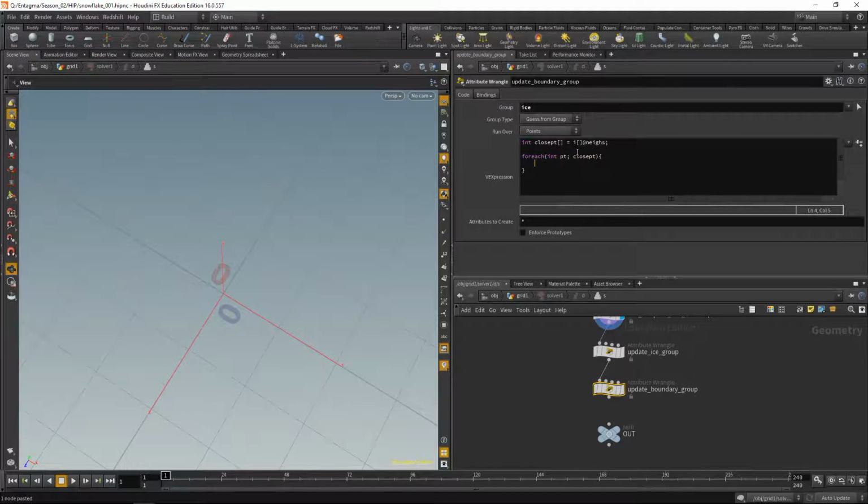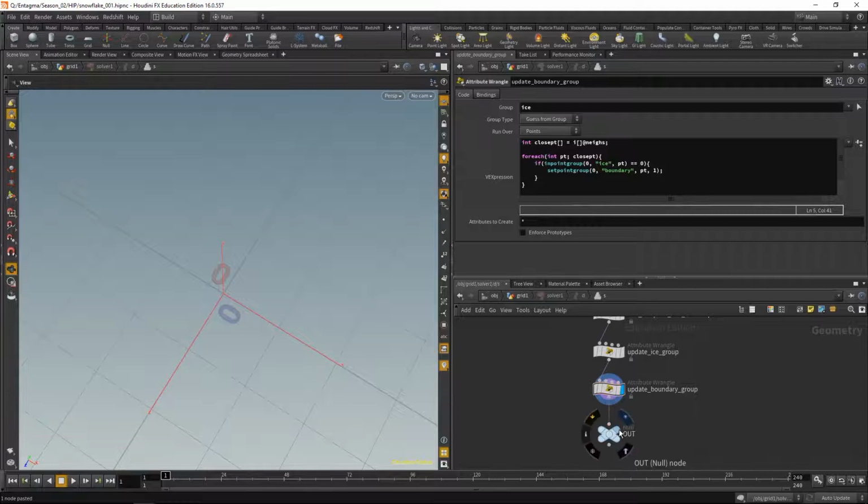And for each of those points, we check if that point is not in the ice group. And then we set its point group to boundary. Like this. And that should be it.